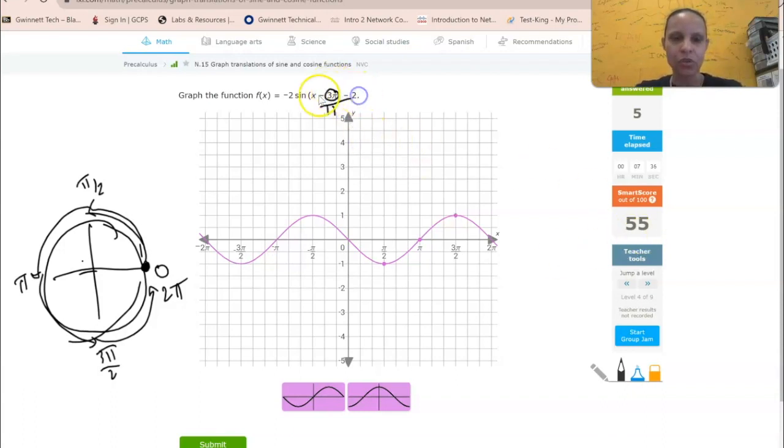Then we're going to do, let's reflect it first. So again, I'm going to jump around, but it doesn't matter the order that you do this. Let me do this negative. So negatives are opposite no matter where they are. Whether they're inside or outside, they are opposite. So outside would usually be y, so opposite would be x. So this negative is a flip over the x-axis. So this is the x-axis right here.